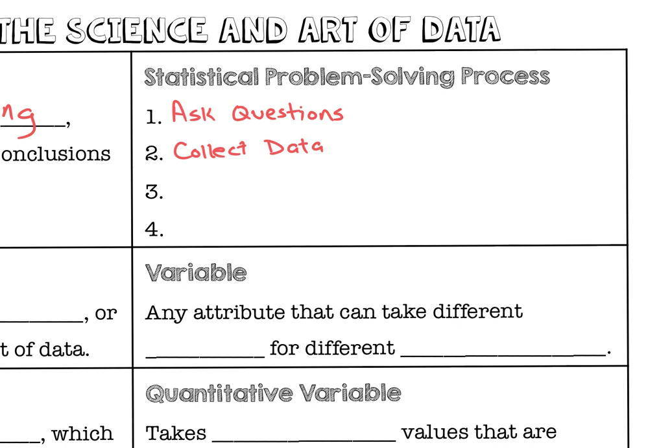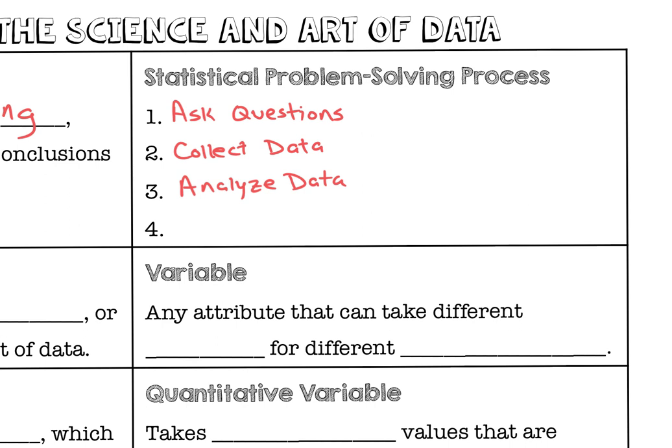But once you have a question, then we need some data to look at and to analyze, and the analyze is the third step. So we analyze the data, and we'll get into methods of analysis, from linear regression to exponential regression, depending on what the data looks like. All kinds of different things, chi-square distributions. We'll get into all that and talk about how to analyze the data, whether it's just a simple five-number summary, whether it's a box and whisker plot, a dot plot. We'll look at the skewness of it, the shape of it, where's the center. All those things come into play when we start analyzing our data, and we'll get into that.